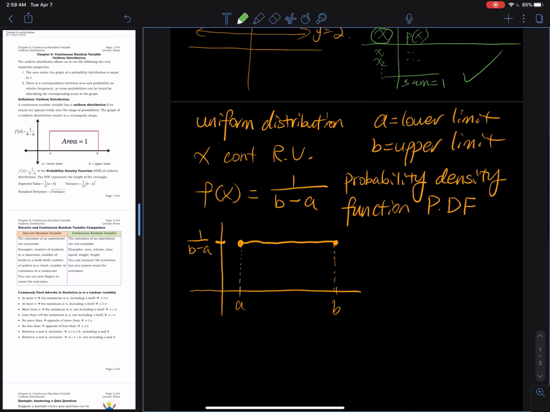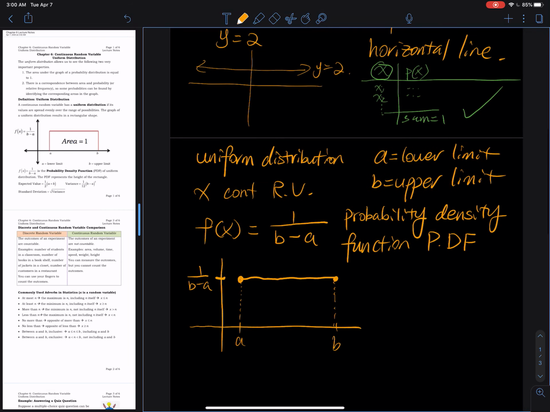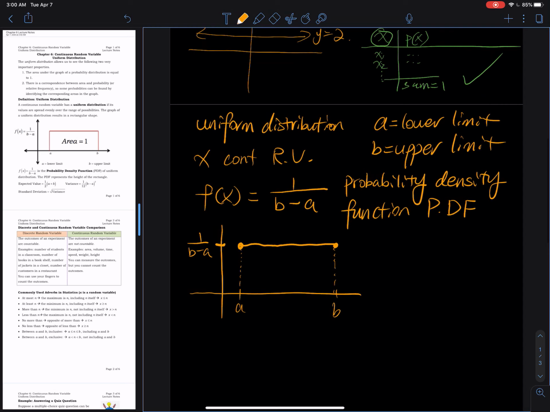Back to uniform distribution. In uniform distribution, x is a continuous random variable. X is any value between a and b, so there is no more table. Why? Let's say a is equal to 1 and b is equal to 10. X can be any number between 1 and 10, like 5, 6.05, 6.001. There are infinitely many numbers between 1 and 10, so I am not able to give you a table anymore. Instead of drawing a green table, I have to give you a graph.